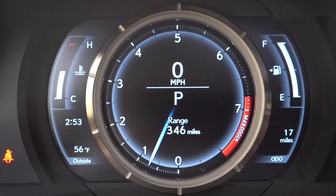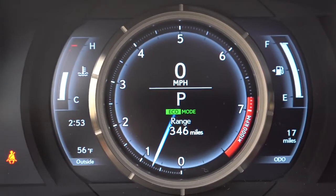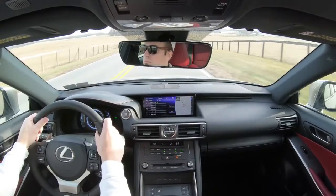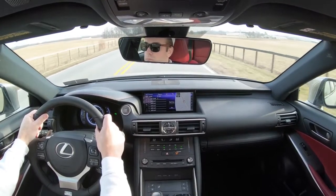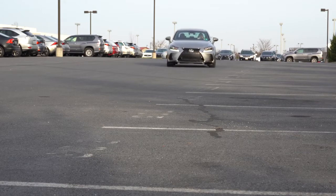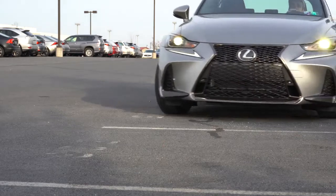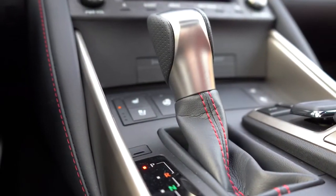But nonetheless, let's go ahead and turn it into sport driving mode there. First thing I noticed actually is it did change the gauge configuration, did change the gauge setup, I guess the gauge colors really, to be specific, but it did also immediately downshift for me, holding the RPMs at a much higher level. It's also going to adjust the throttle sensitivity and the steering sensitivity as well. All in all, that is typically the driving mode I prefer on most vehicles, so I'm just going to leave it in there. And to put it in full manual shift mode in the IS, what you want to do is slide the shifter all the way to the back and to the left. That is going to give me full control over the shifting here.